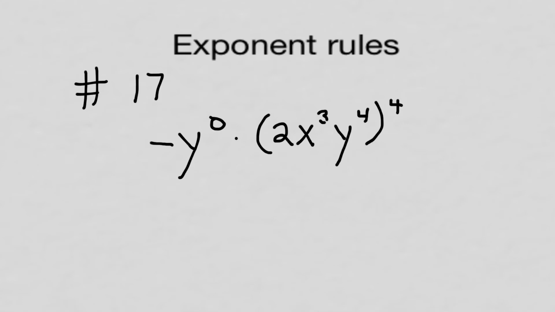All right, number 17 is my final problem, and it's got a special case in it that I wanted to talk about. It says negative y to the 0. Before class on Monday, while I was at the board, I talked about negative numbers that are raised to a power. Here's something I want you to know before we get started on this problem. y to the 0 equals 1. Anything to the 0 power equals 1.